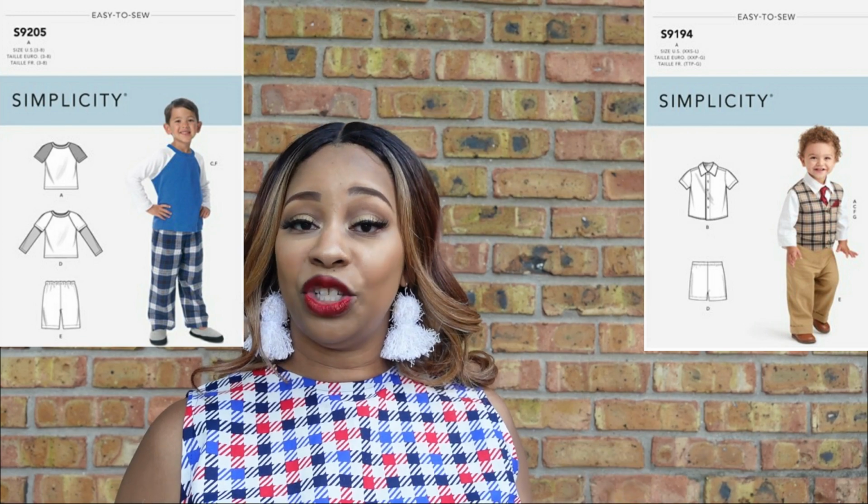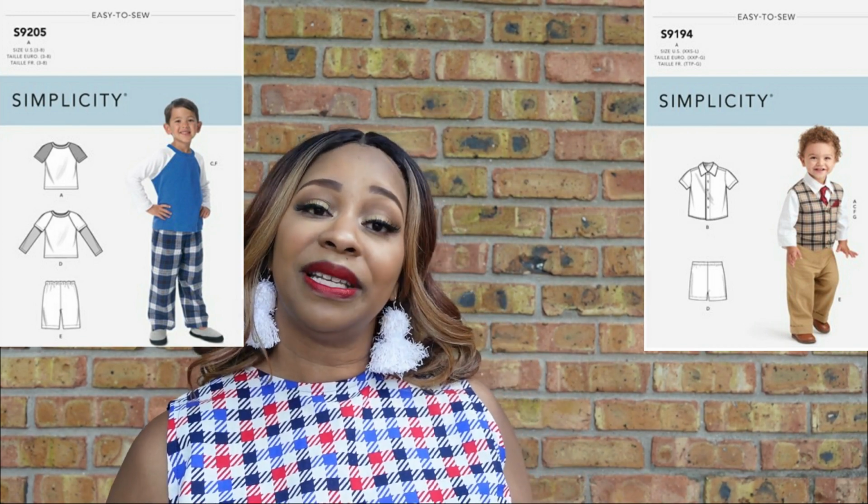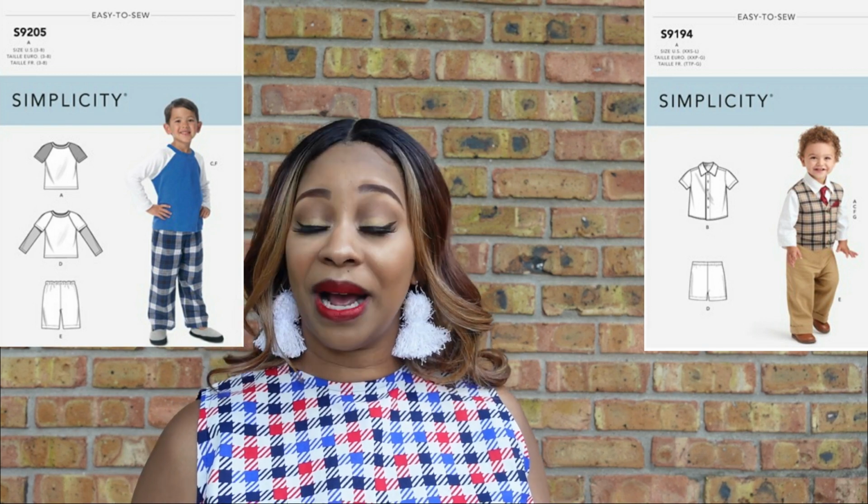But yes, I will definitely be getting these in all colors because I just love them. So that is it for my pattern review, and we will now talk about the boys. For the boys, I use Simplicity 9205 for my 3-year-old, and I use Simplicity 9194 for my youngest.